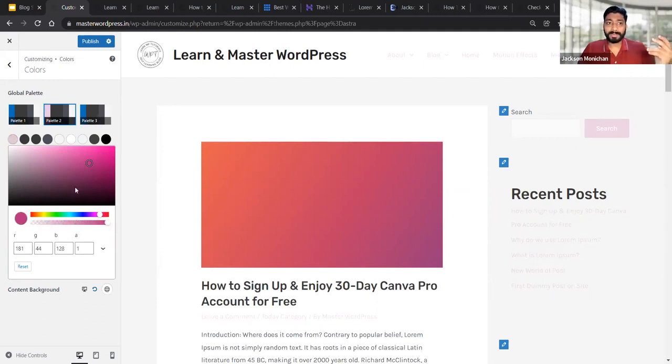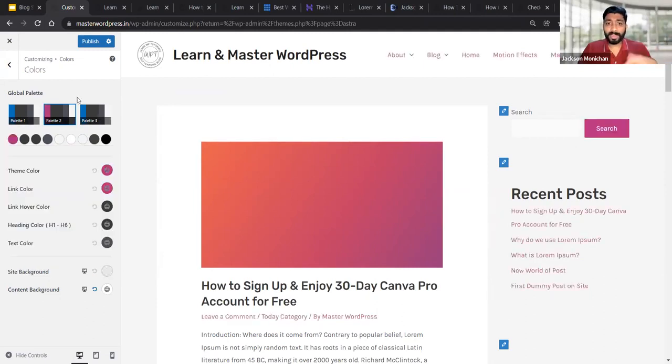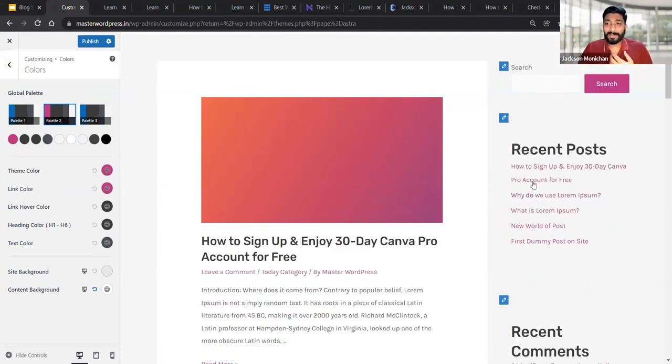Okay, cool. So if you want to use this option, you can use this option, or if you want to again give a custom value, you can set your theme color. Theme color is basically the overall main color of your entire website. You can choose your link color, meaning whenever someone clicks on or hovers on any link, what color should be shown. You can choose it over here, link color and link hover color. Hover color is basically when someone takes the mouse on top of any link. That's the hover color.